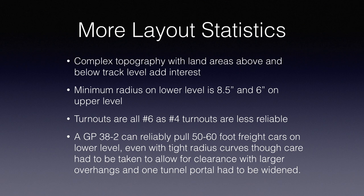Now, here are some pictures that I'll show you first, and then we'll look at a little bit more of the summary of the costs and so forth after this.